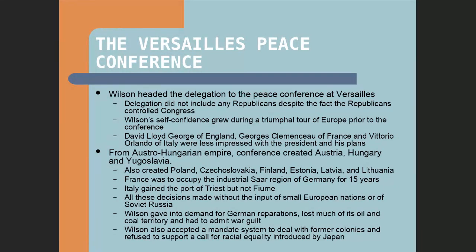Right? They broke up the empires. The Austro-Hungarian Empire now is Austria as a separate country, Hungary as a separate country, Yugoslavia, and then from that and Germany and what used to be part of Russia that they lost during the war, we take part of Austria, Prussia, and Russia, and make Czechoslovakia, Finland, all these other little countries. France basically goes in and occupies the western states of Germany for 15 years, military law in there.